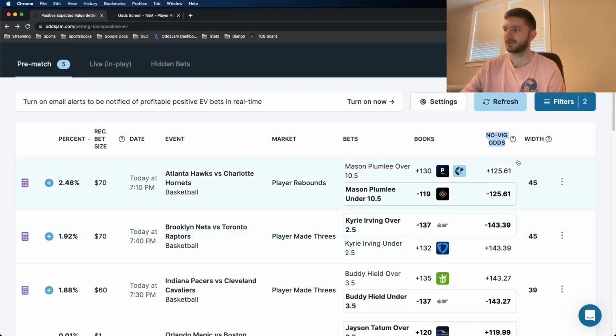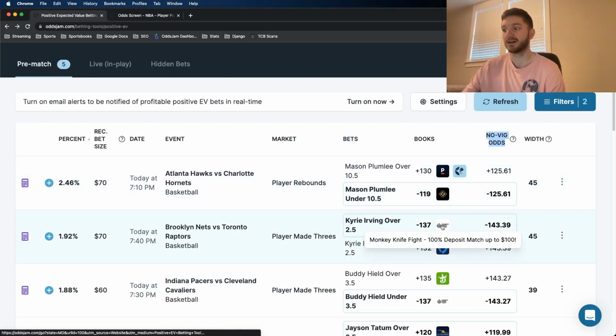In this column here, you see no vig odds. This is very important. These odds are pulled from the sharpest sportsbooks in the world in terms of pricing odds. OddsJam backtested thousands and thousands of actual betting opportunities, not DFS plays, and used that data to determine which sportsbooks over time historically do the best job at pricing odds. Then they use those sportsbooks to set the line and try to find other sportsbooks, the not so sharp ones, that are giving you more favorable odds than the no vig line here.